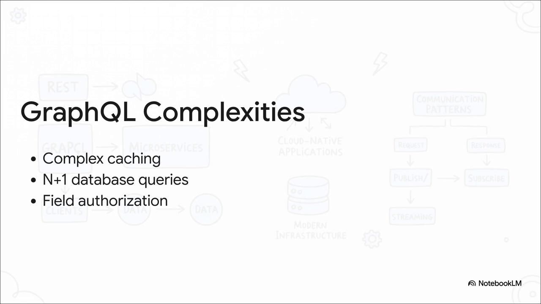The crucial takeaway here is that while GraphQL is incredibly powerful for front-end flexibility, it basically shoves all of that complexity straight onto the back-end developers. Caching, it isn't just native and free anymore. Backend teams have to actively write code to prevent that dreaded N+1 database query problem, where requesting a list of items accidentally triggers hundreds of individual database lookups instead of just one. Plus, authorization has to be meticulously handled at the individual field level, and you absolutely have to implement strict limits on query complexity. If you don't, you leave your system wide open to massive, deeply nested requests that'll totally tank your performance.